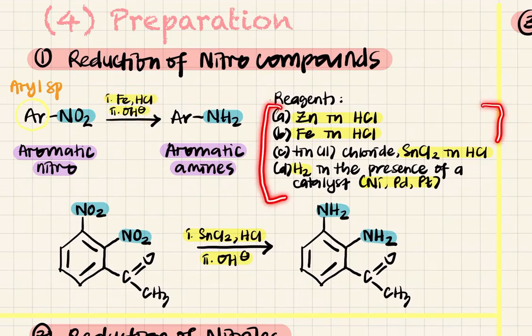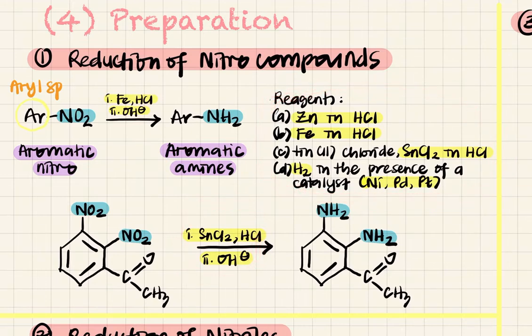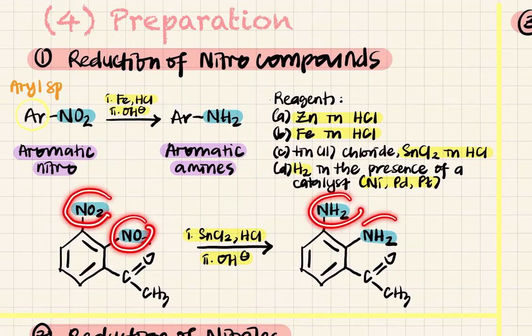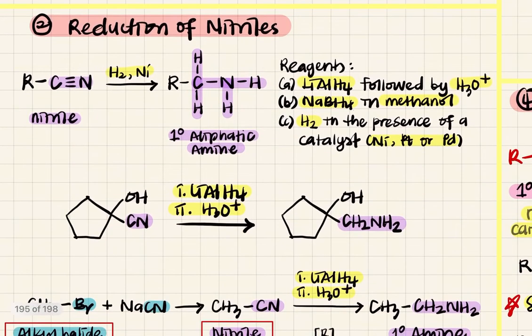Okay, can use any of these reagents, okay, to reduce your NO2, and it will become aromatic amine, NH2. So basically you are buang oksigen ni tambah hydrogen, gantikan oksigen dengan hydrogen. Okay, reduction lah tu, so dapat amines. So in this kind of reaction, you have to know who will undergo reduction when using these certain reagents. Okay, so it has to be an aromatic nitro. Okay, so as long as it's aromatic nitro undergoing reduction with these reagents, so this NO2 will be changed to NH2. So this ketone here does not undergo reduction lah. Okay. Alright, so next we have the reduction of nitriles.